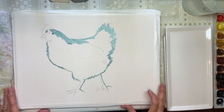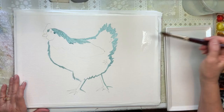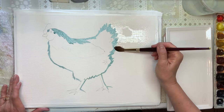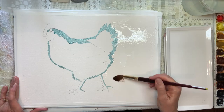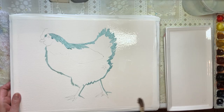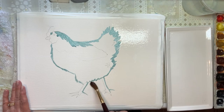The first thing I want to do is use a lot of water on this background. I get a lot of water because I want that background to really be soaked in. We're going to make that background kind of dark. So I'm just taking pure water — we can go right up to her feathers just like that because of the mask. We're just going to get this water all over the background. It'll take a few minutes, but it is so worth it when it's done.